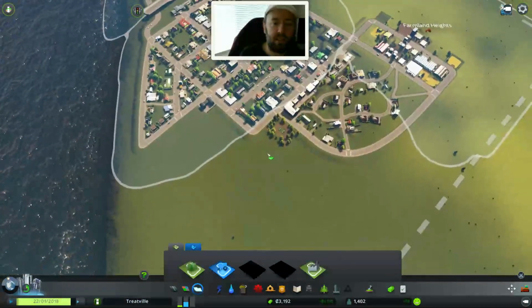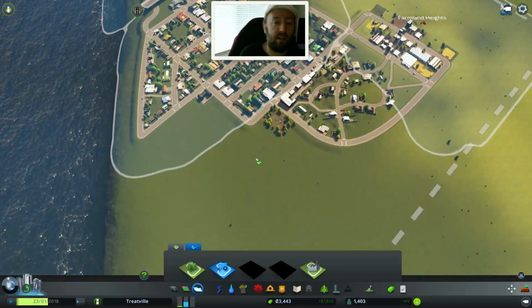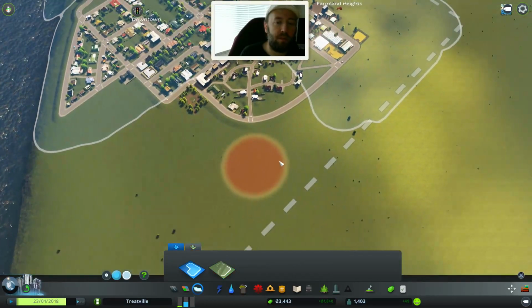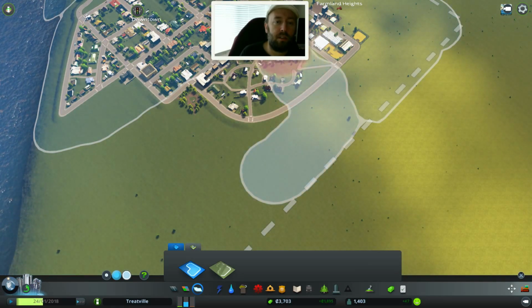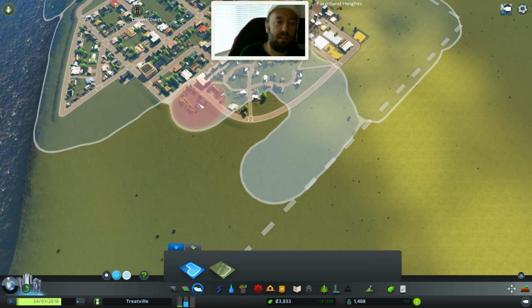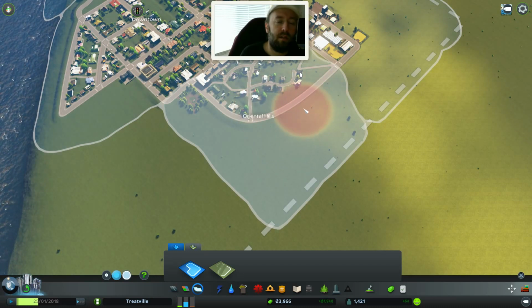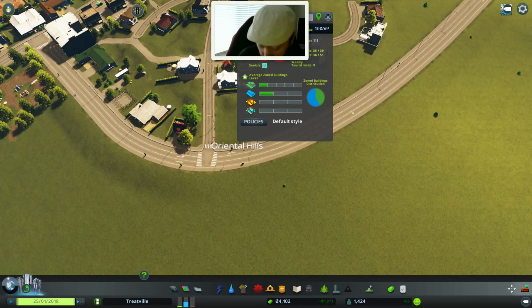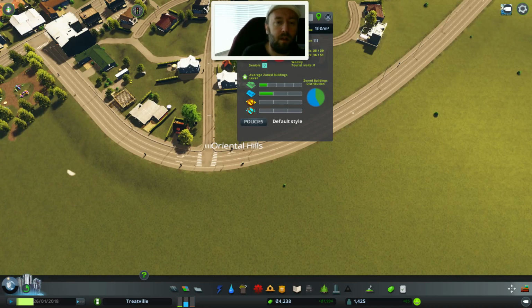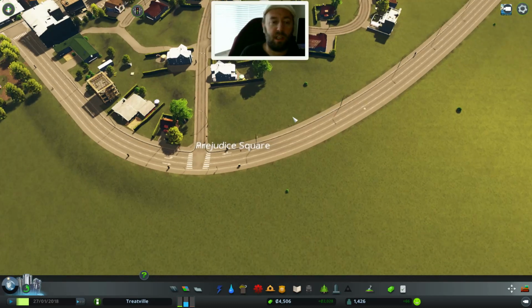Actually, let me just check. Oh, it looks like this whole part is actually outside of my other neighborhood. So let's make a new neighborhood. This way, we're going to pull it up to here. Just expand it to include this cul-de-sac here. Make it a little smaller. Oriental Hills. That sounds downright racist. So let's call this Prejudice Square, since it's kind of square and kind of prejudice-y.